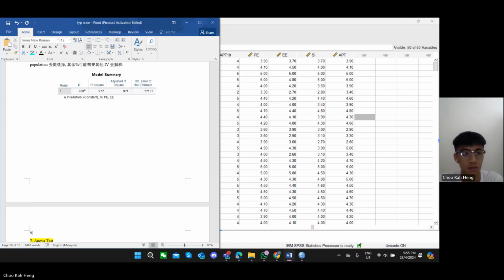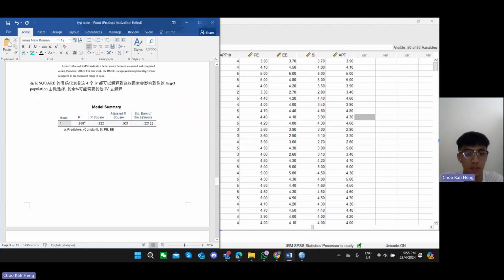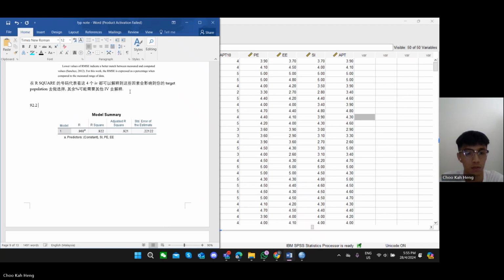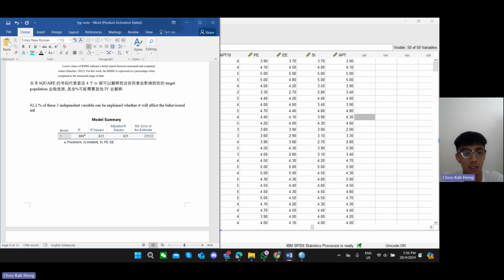92.2% of these three independent variables can explain whether it will affect the behavioral intention of your target population to use APT.